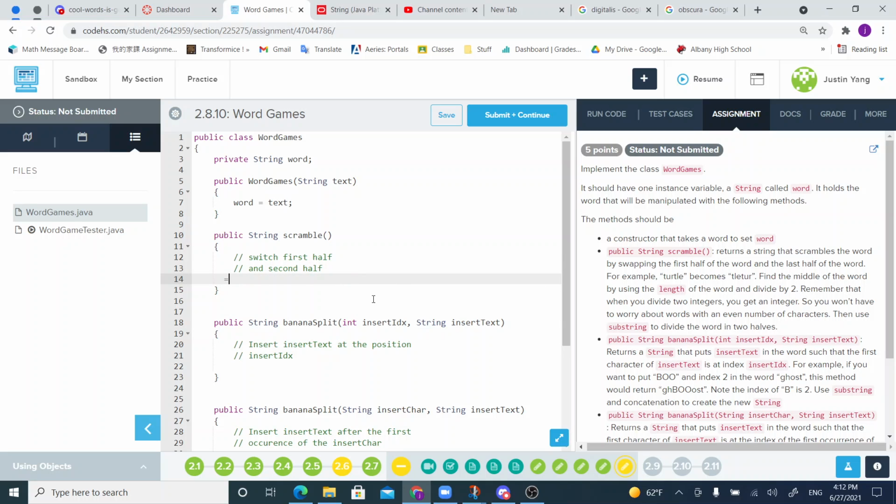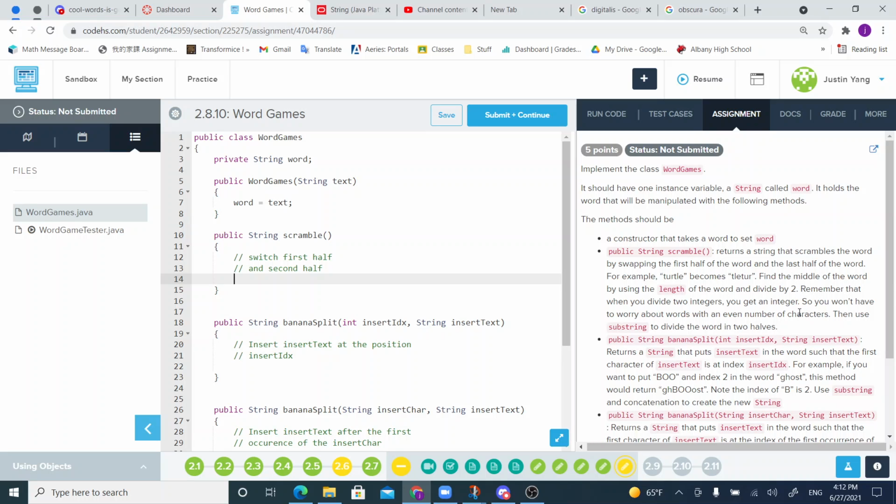Scramble. Okay, so let's think about this. Switch first half and second half. Man, what happens if your word is, say, a word with an odd number of letters?